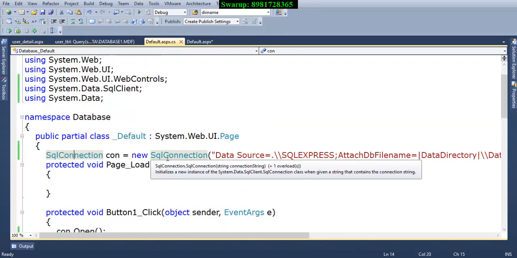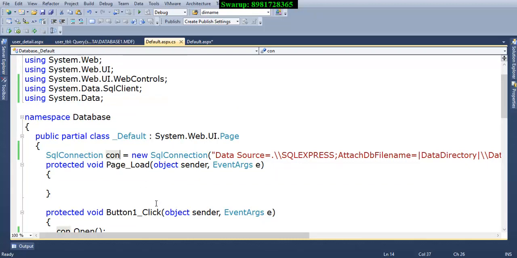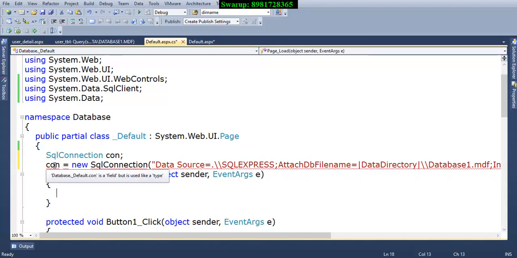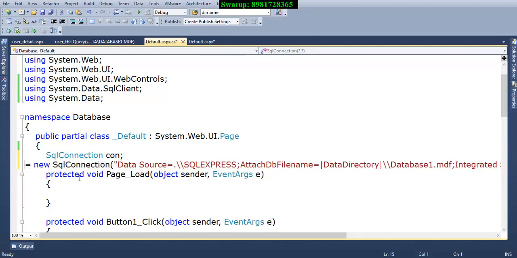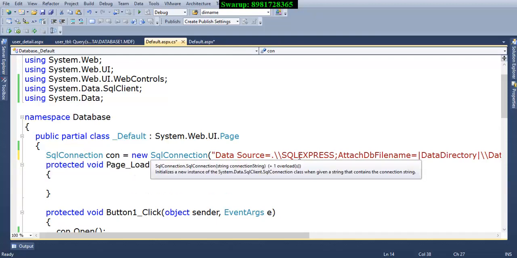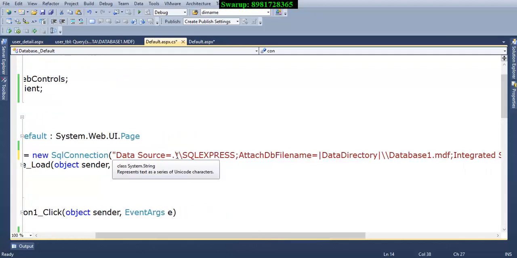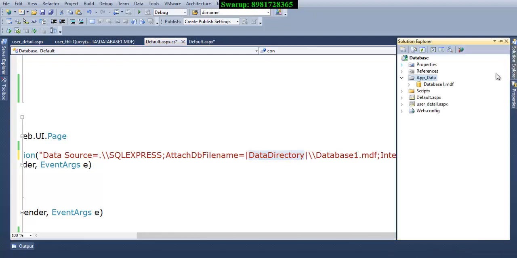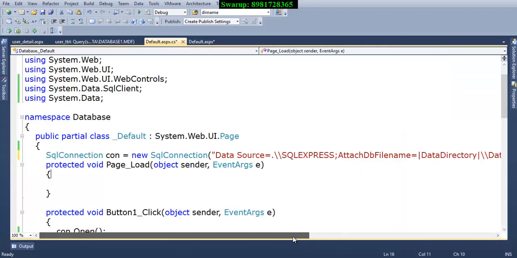After you have done that, you are going to initialize your variable. I am creating a reference variable by the name con and then initializing the con over here. Let me write it this way only, that will be good enough. I have declared a variable by the name con, which is of type SqlConnection, and this is my parameter for the constructor. Since I am using a database of type SQL Server, it should be SQL Express, and the database which I have kept inside the data directory, my App_Data, is actually known as DataDirectory. Inside that I have kept it, and the name of the database is called Database1. You have to give two security options.